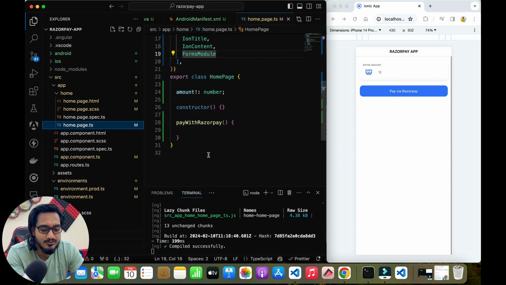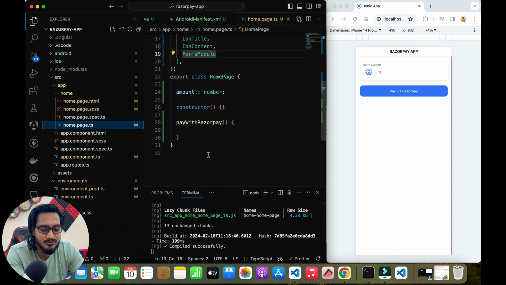I'll click here and it will go to the test mode. Let me try some card because we have some dummy cards here. I'm going to show you that. If you just search for Razorpay dummy cards, you will get the option here, test integration. For UPI, you can simply pass success at razorpay and you will get the success one. If you want to see the failure one, you can just type this particular UPI ID. Okay, for the cards, these are the cards that are available.